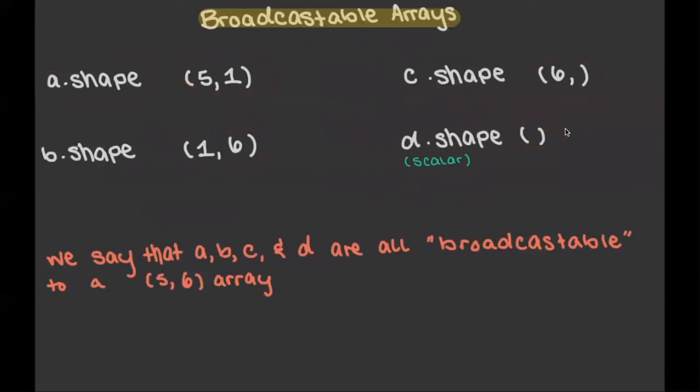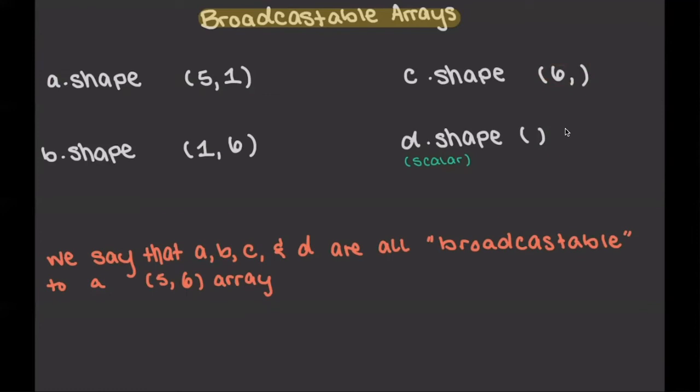I briefly mentioned earlier these empty parentheses. This represents a scalar. And if you're a little bit confused about this 6 comma blank, this happens if, for instance, you pass a list and convert it to a NumPy array. It thinks of that as having one dimension. There are ways of kicking it up to be 2 dimensions and keeping it looking pretty much the same, but not super important for this video.